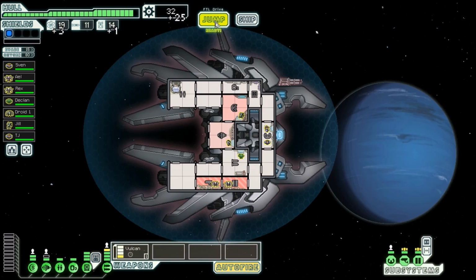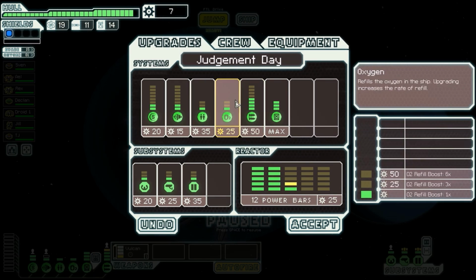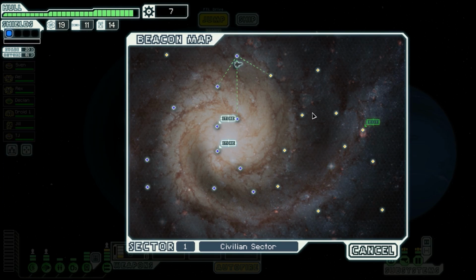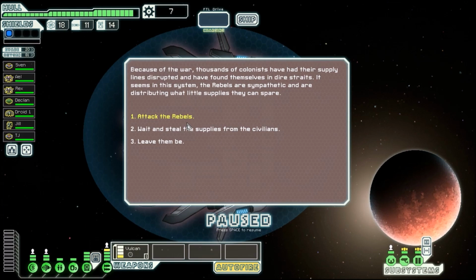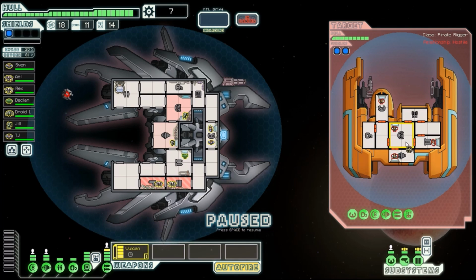Well, that's really lucky, actually. It's exactly what I needed, thanks. Now I can run the secondary. Lovely, okay. Without the fleet after me, I can really just hit everything. Attack the rebels. Fuck the rebels, you damn rebel scum. And I'm gonna disable their shields too, I think.